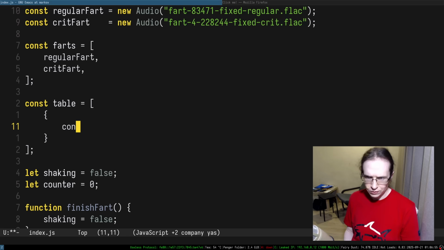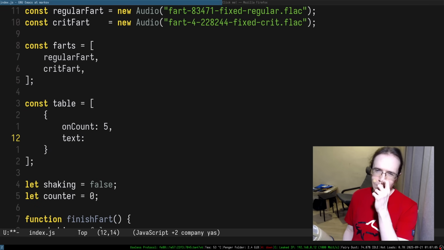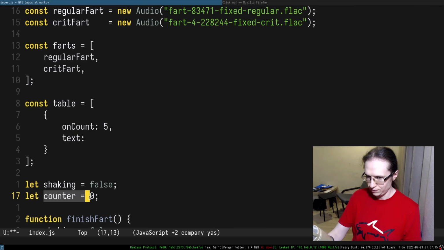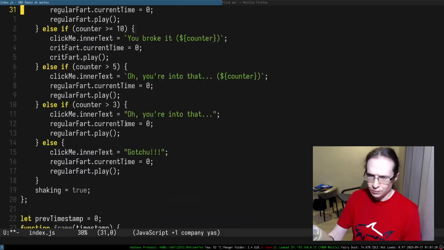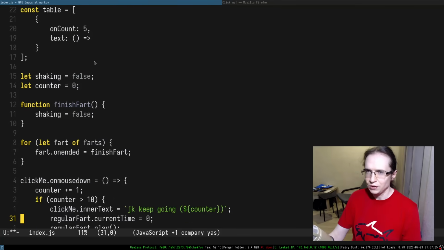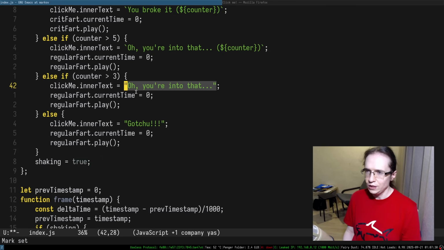On count, let's say 5, we're going to have text, which is really interesting because text may take into account the environment, for example, the counter, right? Because of that, I feel like it has to be a function. For example, we can take a look at this thing on 3, greater than 3. That means it's going to be on 4. We have to say, "you into that", right?